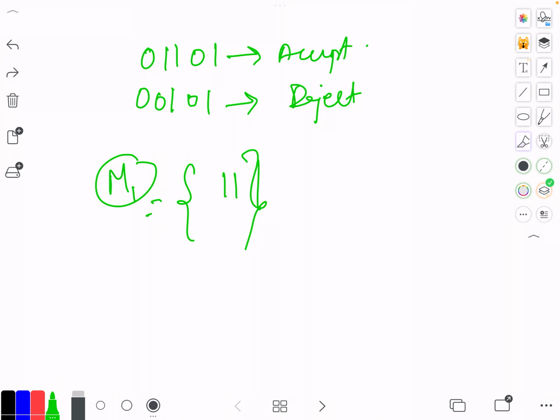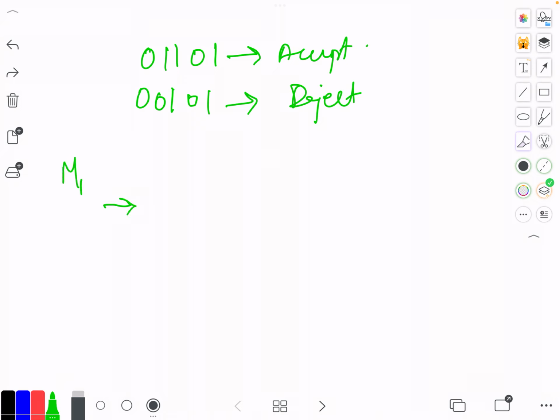So this particular acceptance and rejecting is the first level. Whenever you get two consecutive ones, as you can see over here, that is what I'm telling. And if you don't have them, then please reject it. I'm going back to make this look neat. So let's have this model with transitions. Q1 is the starting state. You have three different states, Q1, Q2, and Q3.